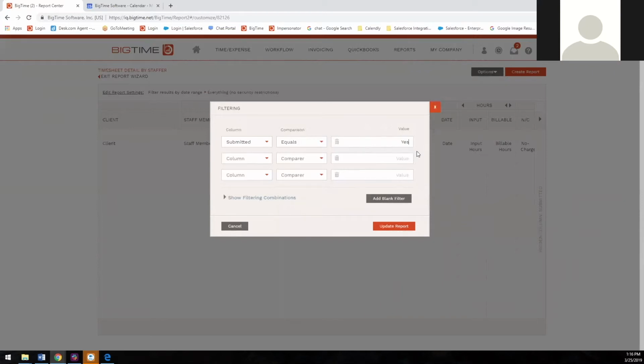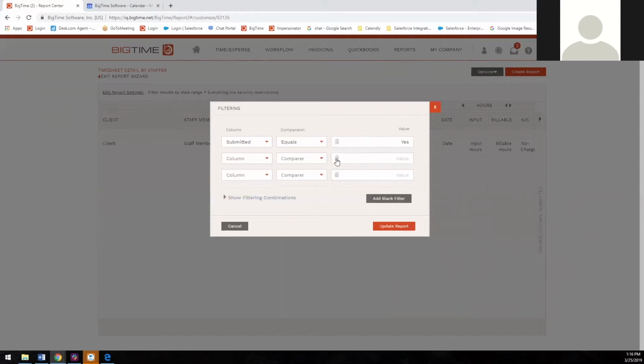When you get into filtering, for your value portion that you have right here, you need to be very careful that you have typed in just as it exists within your BigTime site. So if there's some minor spelling difference or just a variation that you enter in here, if it does not match up exactly as it lives within your BigTime site, your report's just going to end up showing up blank, and that's because BigTime isn't really sure what specifically to filter by. So you always want to make sure your spelling is identical in this portion.